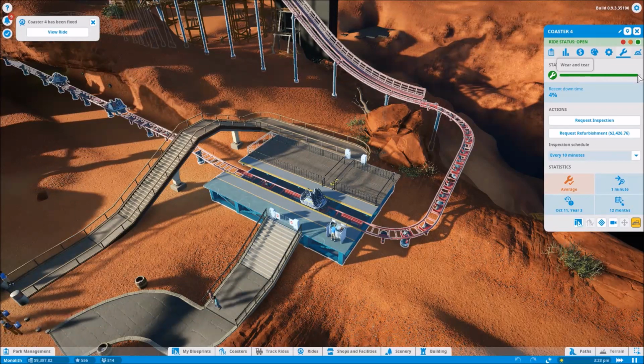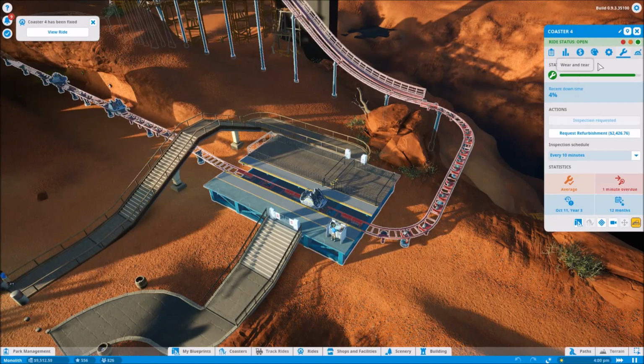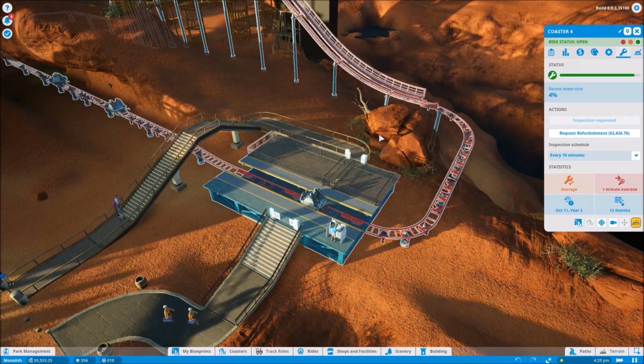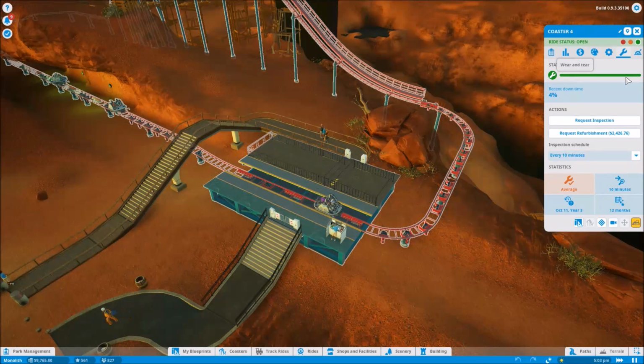So that's good. But if this gets back down somewhere, I can hit request inspection. He'll inspect it. It'll jump up a bit. As soon as he leaves, I can request another inspection. He'll come back, and it'll keep bumping up again and again. See, and he's already back for an inspection. Poof, there it is. Okay, good. So as long as I keep inspecting it in a timely manner, you're good.